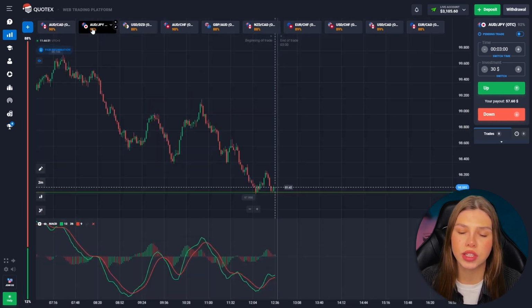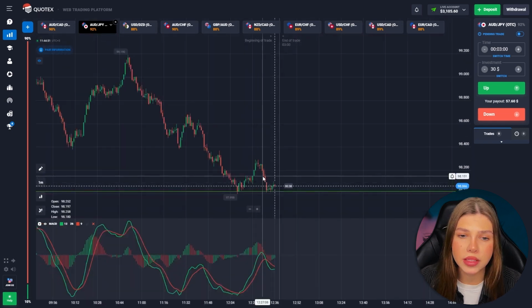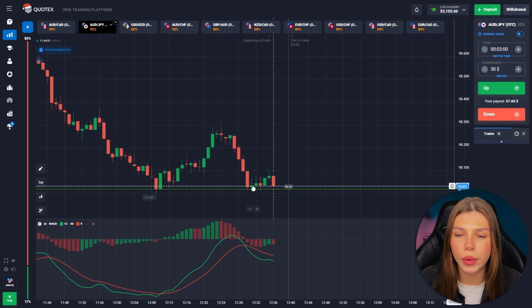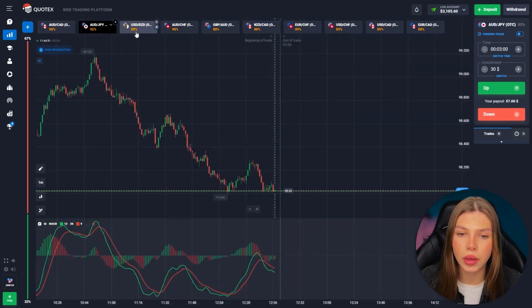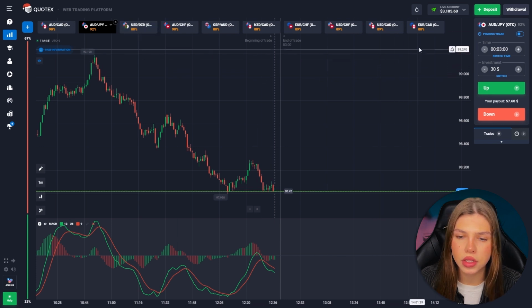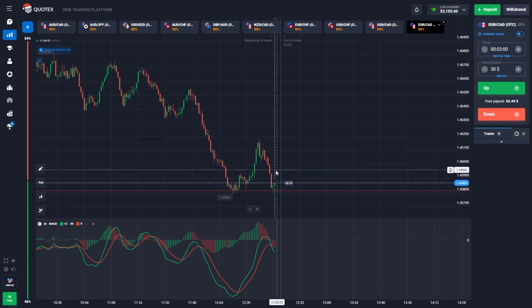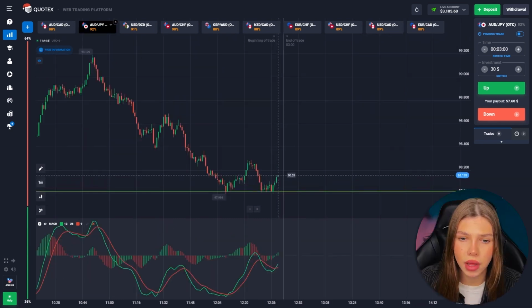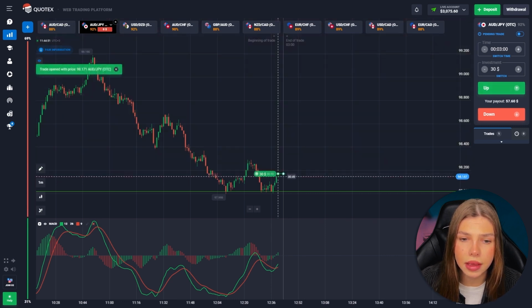Now we just switch the time frame to 1 minute and wait for our entry point again. If the price goes up here now and the green line crosses the red line, we will open an uptrend. So here we go again on our chart. The green line is already creeping up to the red line, so waiting for the crossover. The crossover is there. We open a deal on an upside, a little bit late, but it's nothing bad.